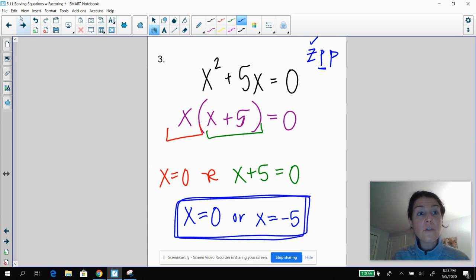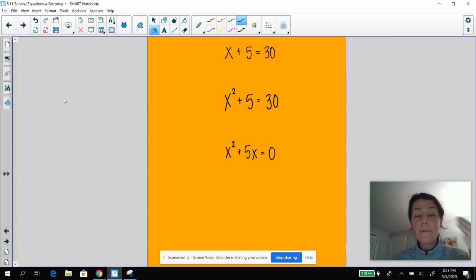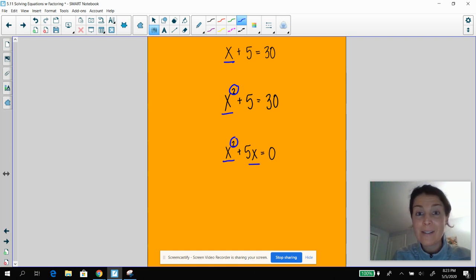So these first three equations, I want you to see what this progression is like. So the first one, we started out with just an x. The second one, we still had an x, then we squared it. And then in the third one, we had an x squared and an x. So hopefully this progression makes sense. So now we're going to turn it up another notch. Get ready and say to yourself, yes!